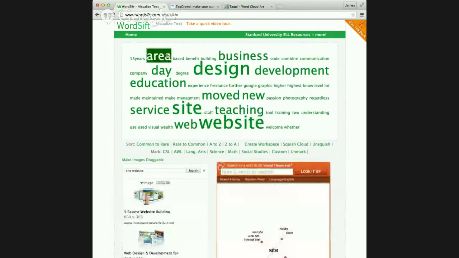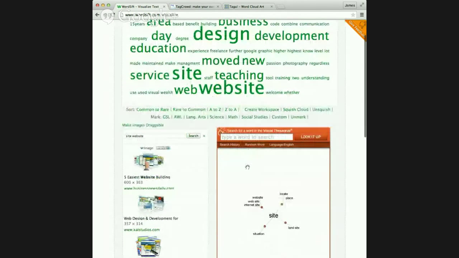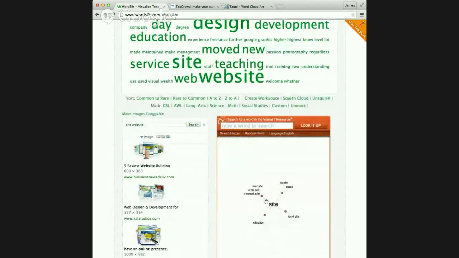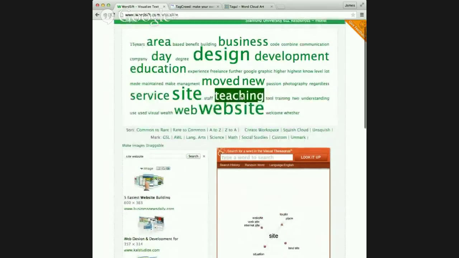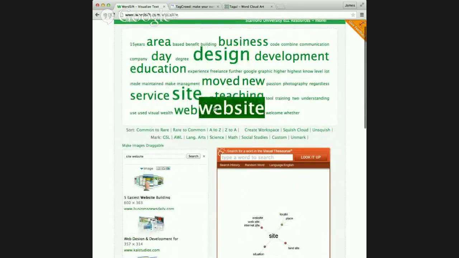You can see the words that appear multiple times appear large in the frame. What's nice about this one is it's linked to a visual thesaurus, which means it brings up words related to the words that you've got highlighted. So that's Sift. I've pasted the text in, and it's made the words that appear more frequently appear larger in the frame.